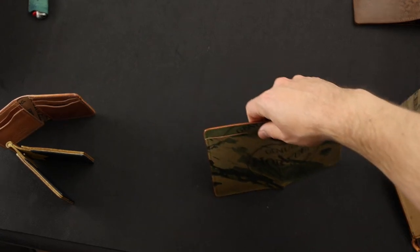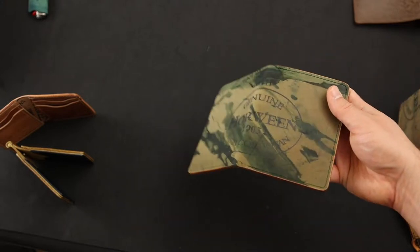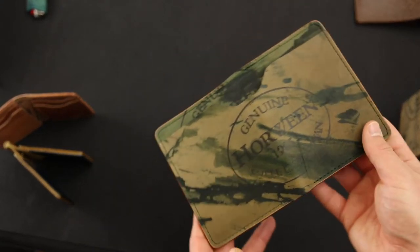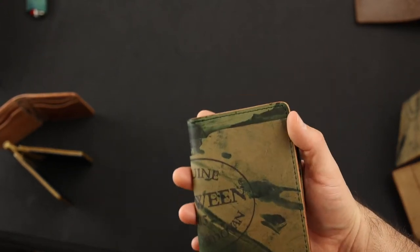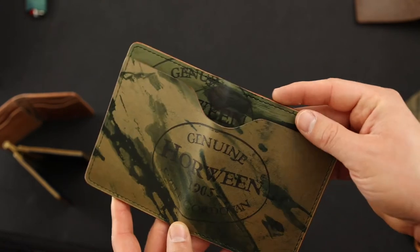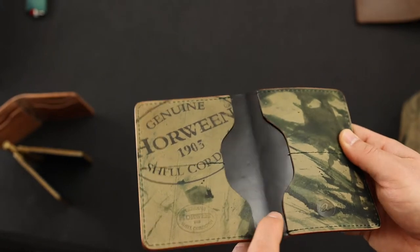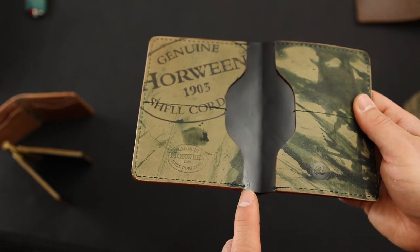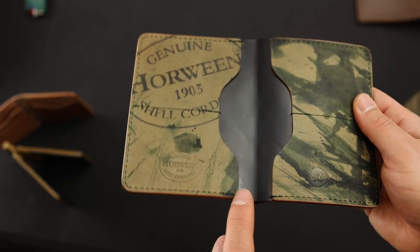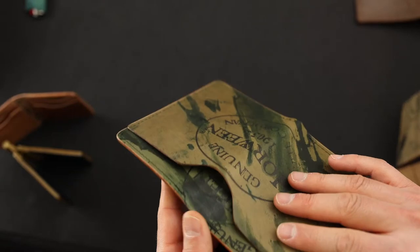Here's one I thought was green reverse shell but looking more carefully it's actually reverse black — they must have spilled green dye or something on it. I don't know what happened, but we liked it so we made a wallet out of it. It looks crazy and awesome. The Horween ink stamp is basically perfect on the outside. On the inside there are some very subtle small inconsistencies in the shell — a little scar right here — which I'll mark down on price a bit. It doesn't affect durability but it's not normal. I think they cut it because the pattern on the outside was too cool.